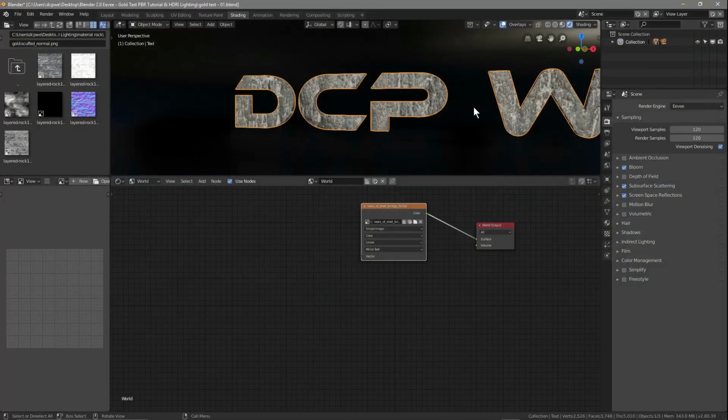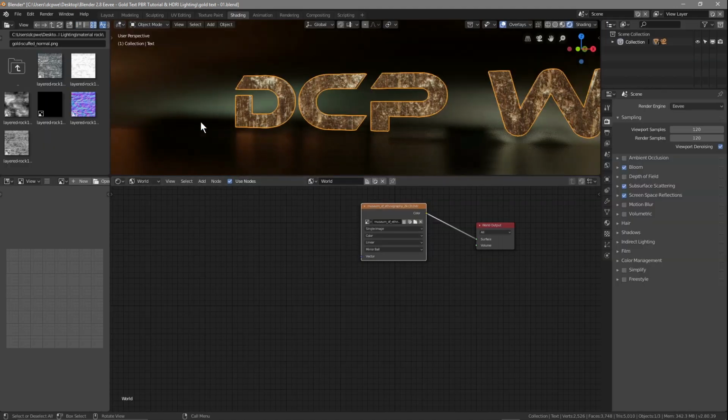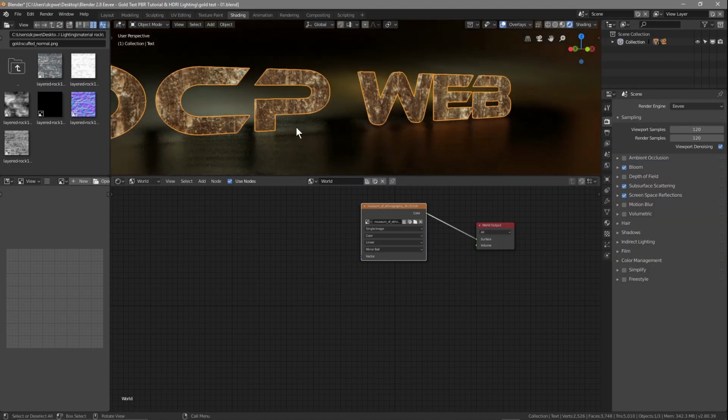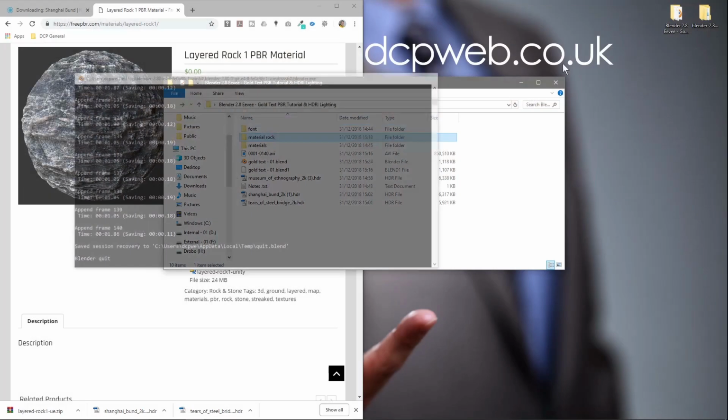You can experiment, right? Now it's down to you to just go and play with the different materials, play with the HDR eye lighting, and you can experiment and pretty much create a really good looking text. So that's the end of this tutorial. I will go to file save. I'm going to save it like this, but normally I would have put back the gold material, but I can do that later. We can close this.